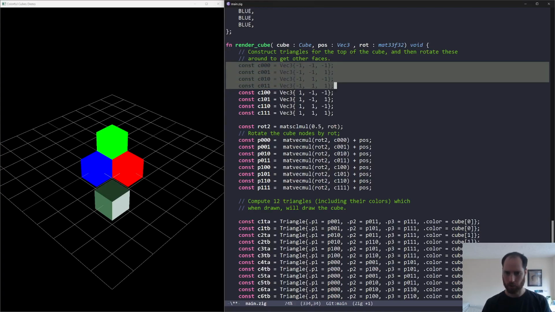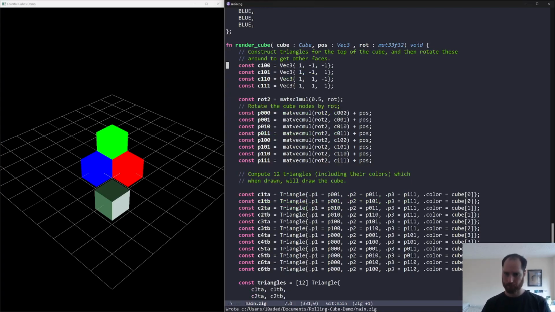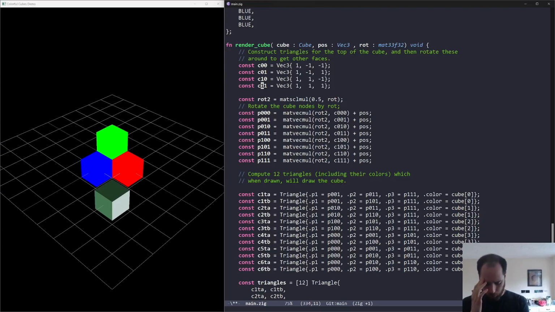In particular, we just want these. Let's give these different names, like 0, 0, 0, 1. Okay, we're going to have to think how to do the rotations in such a way that we can still correctly position this thing.